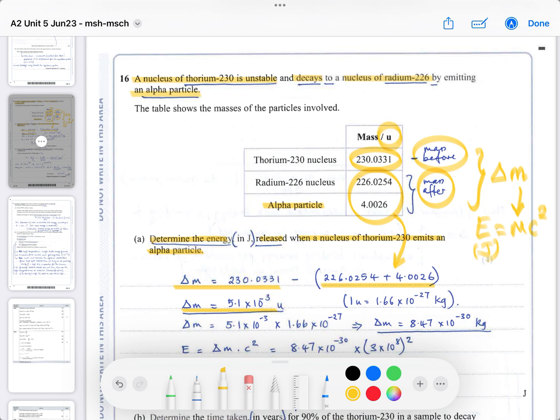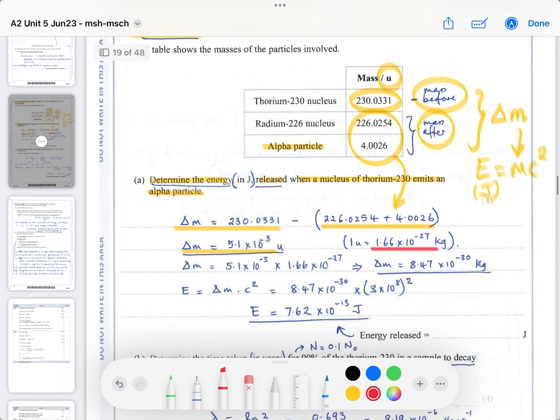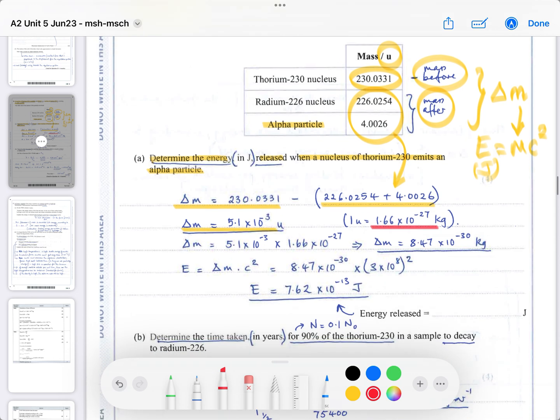In the data sheet you'll be able to see that one mass unit is 1.66 times 10 to the minus 27 kilograms, to 3 significant figures. So once we know the delta M, we need to change the delta M to kilograms. And once you've got it in kilograms, again 3 significant figures is sufficient. You'll be able to use E equals mc squared, where m is the mass defect, and you just multiply it by c squared, 3 times 10 to the 8 squared, and you'll get the energy in joules. So basically it's a conversion of energy units.